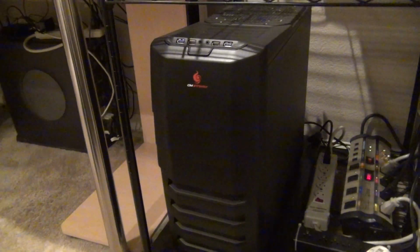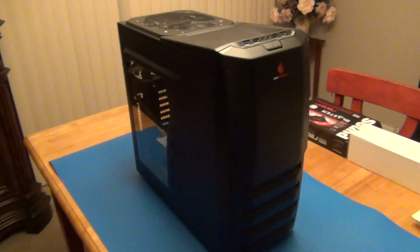And it looks pretty much like a normal case. And now you can see how the case looks in dim lighting so that you can see that the LED lights aren't overly bright to overwhelm the room. Now let's get a closer look at the outside of the case.